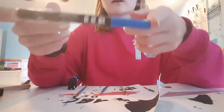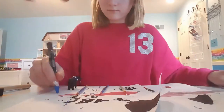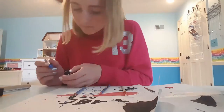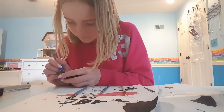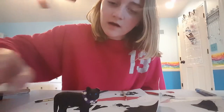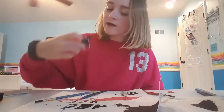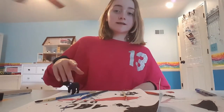I have a thin blue paint pen, which I'm going to color his eyes in with. Here is my Scourge so far — now I just need to add the little pupils. Normally I would add the white parts, but his eyes are so small that I'm not going to.